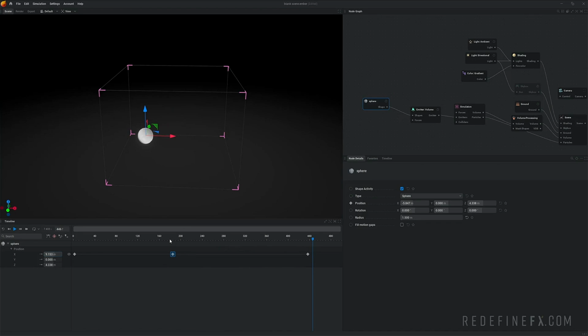Now, what if I want this loop to continue? I want it to continuously go back and forth. Well, you have this loop icon here, or it's the shortcut L. So I can just hit L to enable that. And now I have the range, which will be looping. So I'll extend the range back to the end of my timeline here where the last keyframe is. And now if I hit R and spacebar to start the simulation, you see it will go back.